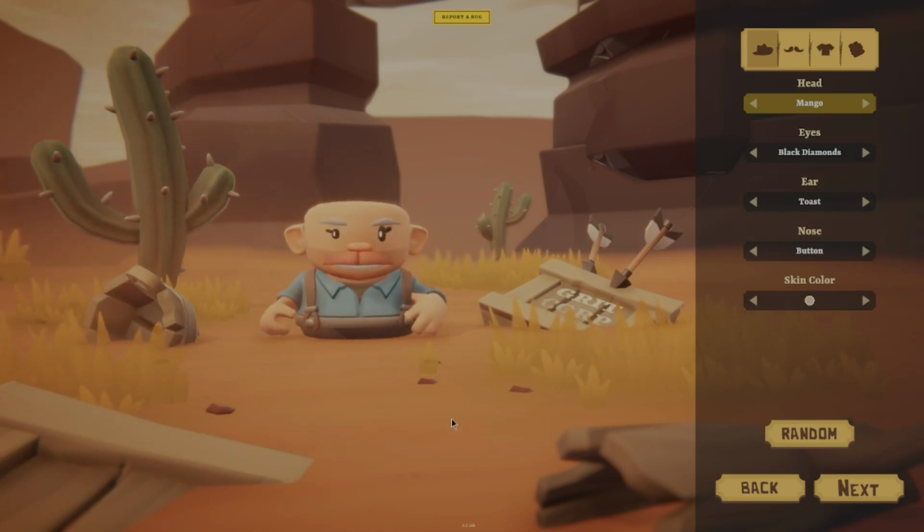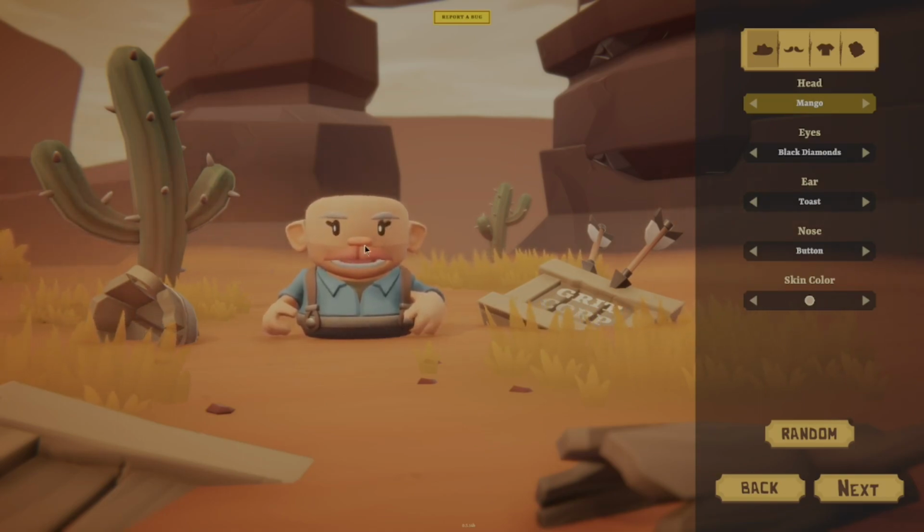This is an early access type game. You can't even get it on Steam yet. You just have to request access to the game. Alright, we start out with a pretty simple character design. Let's see what we got.